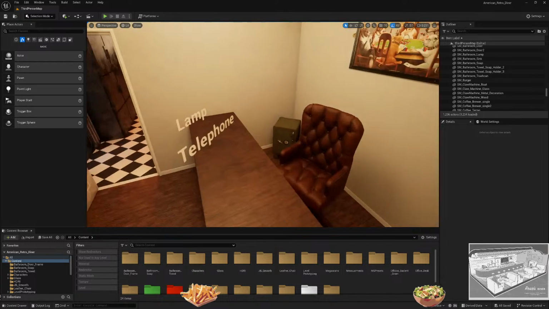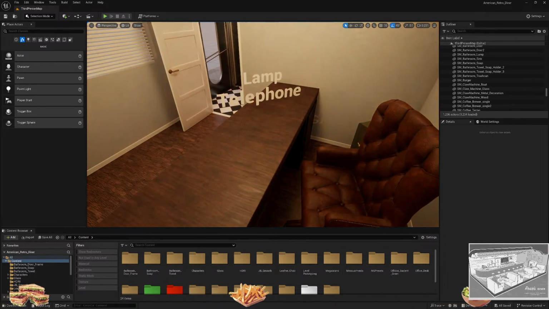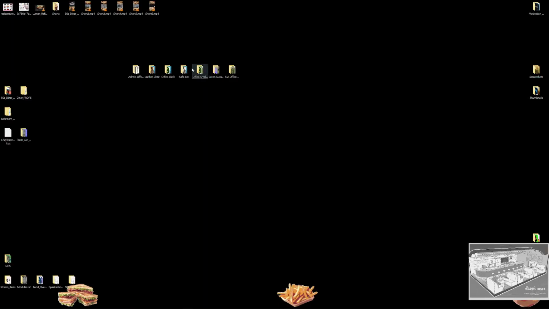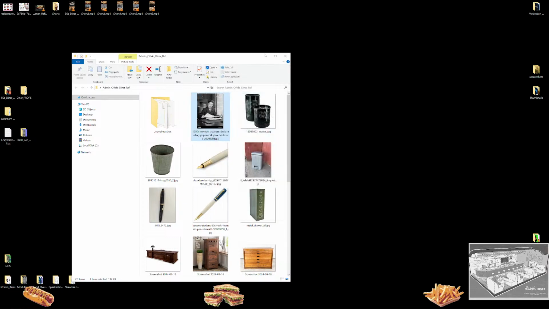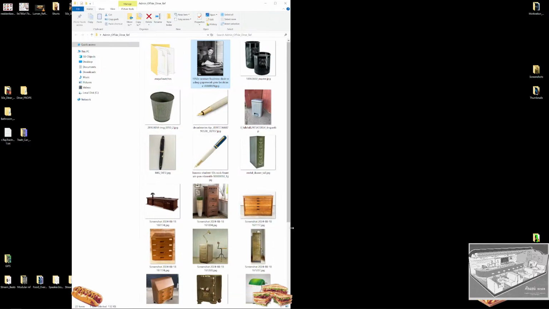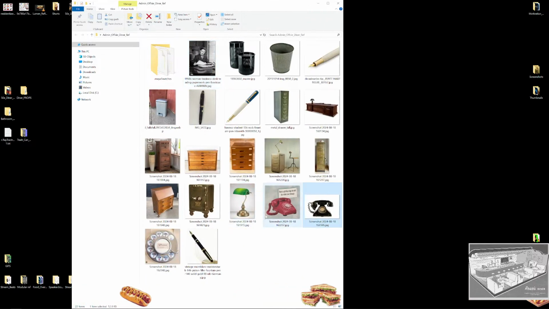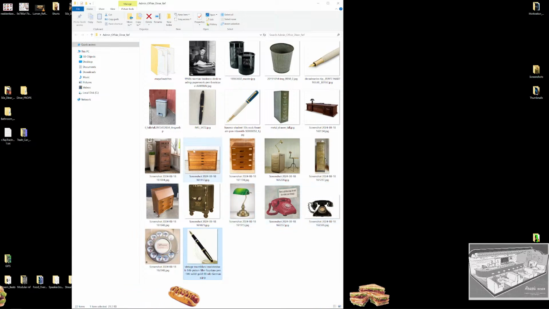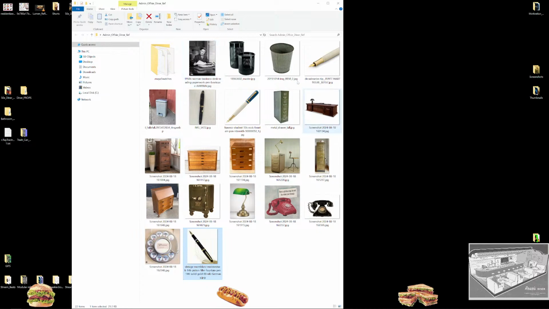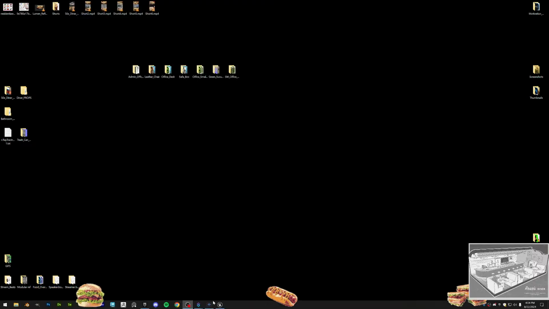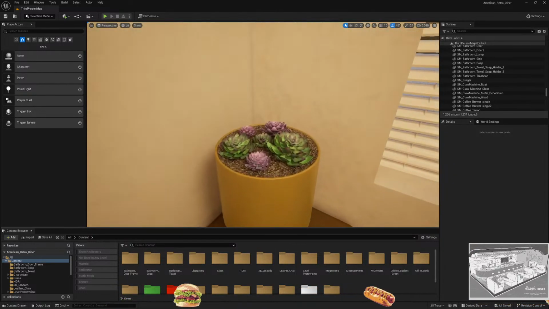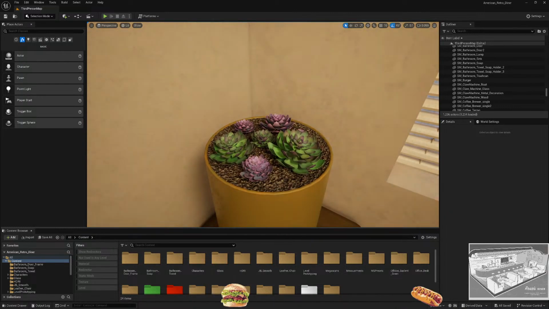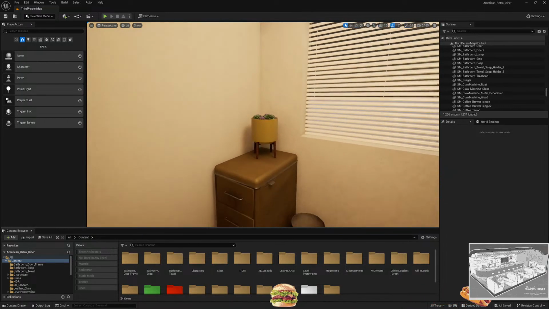For this place, I want to get the lamp, telephone, and let's see, I want to get these things for the office. I want to get this letter thing, a lot of papers, this holder with the pen. I got a bunch of reference here of things I want to add to the office, especially telephone, lamp, this pen, and the holder, the letter thing, and maybe that's it for now. And a nice plant, like a leafy plant, not a succulent, but a leafy plant. Yeah, that will be super nice.